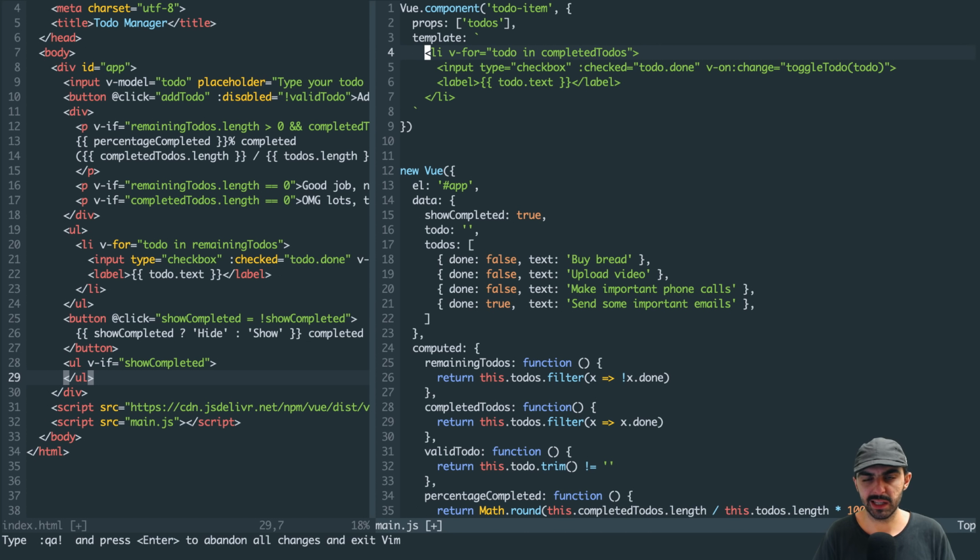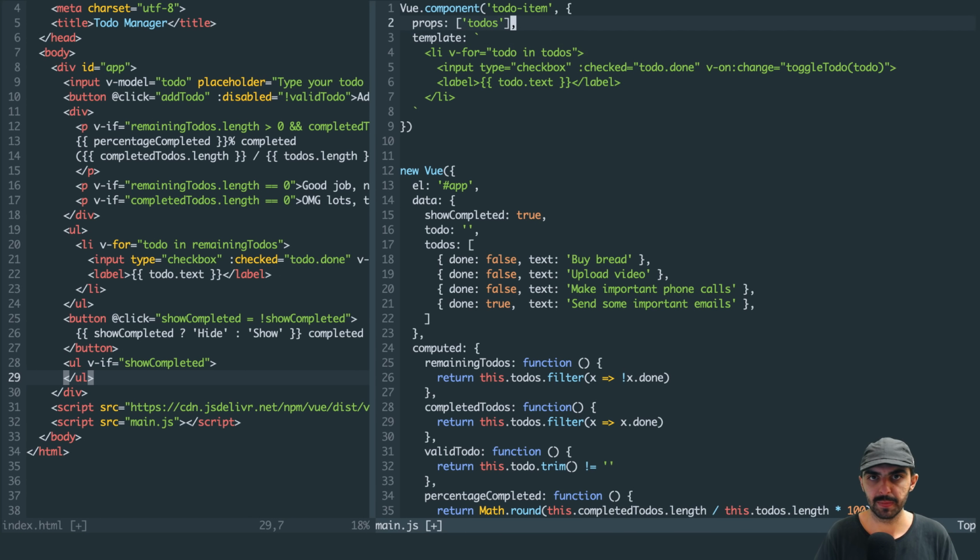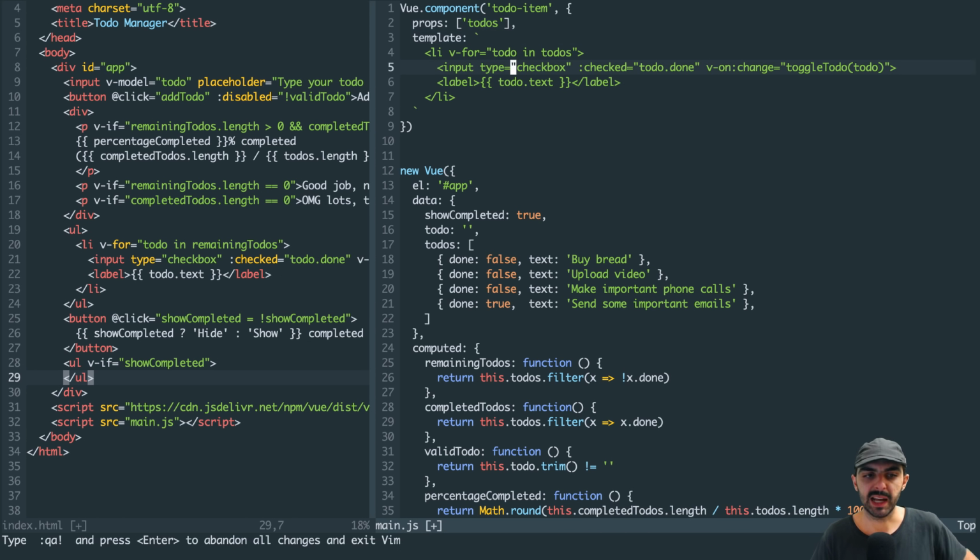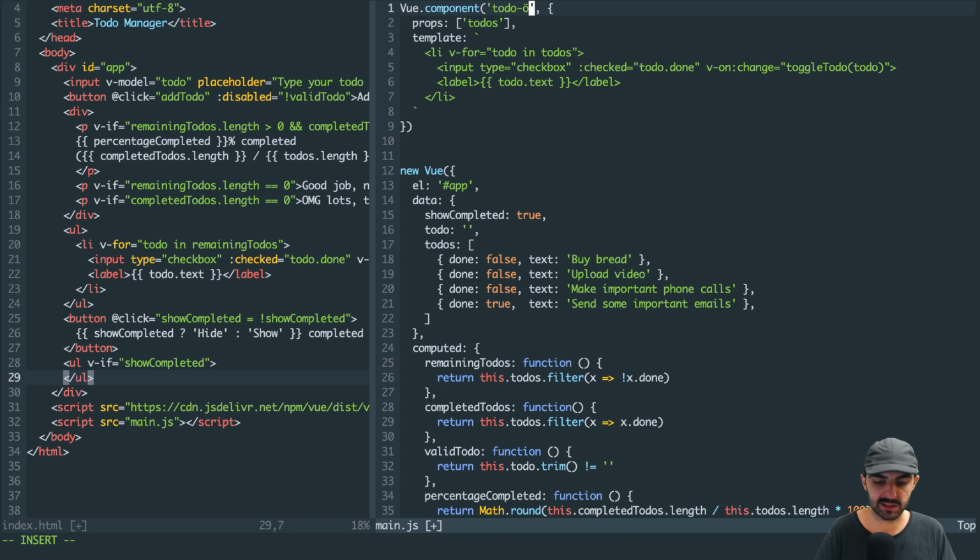So here, however, we might have to, no, I mean, this is just a template, right? I think this should work, because now we are saying for every to-do, but we need to say for every to-do in to-dos, right? Because that's the local name of the to-dos that we have now. Let's see now. Actually, I called this to-do-item, but I'm passing in a bunch of to-dos. That was my mistake. Sorry, we're doing two things. This is a to-do-list, actually, right? That is actually rendering a bunch of items.